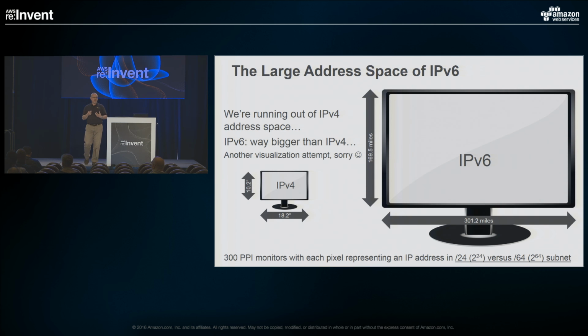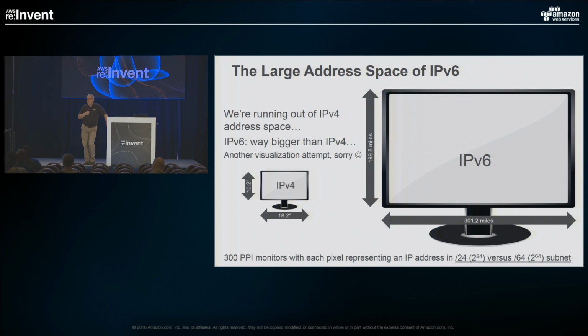There's a kind of cottage industry around trying to get across just how expansive the v6 address space is, and I'll make my weak effort in that little world. This is an example of not the entire address space, but just one subnet. A large v4 subnet, a /8, is about 2 to the 24th power addresses, and it would be every pixel in a very high resolution screen of 10 inches by 18 inches. A similarly super high resolution screen for just a subnet range of IP addresses, 2 to the 64th, would be 169 miles by 300 miles at 300 dots per inch. So again, it's just a way of visualizing how expansive this address space is.